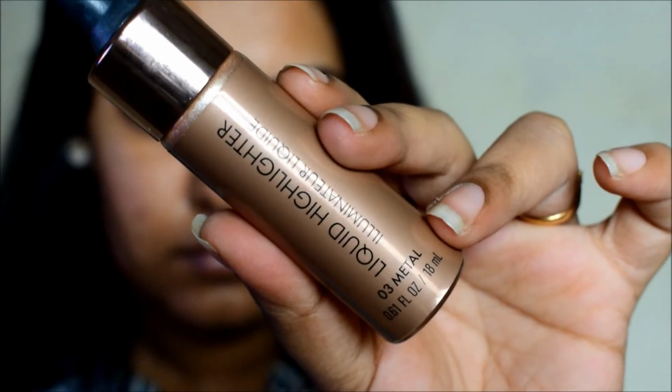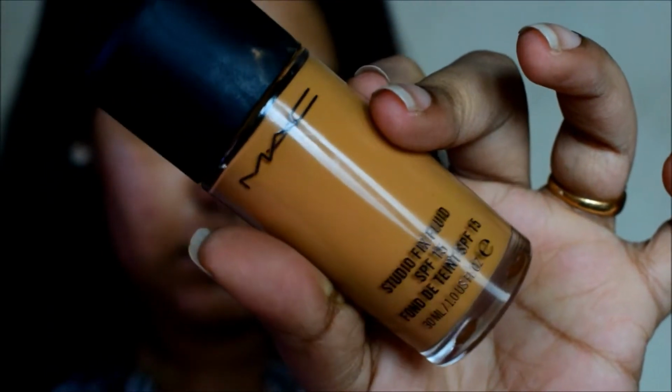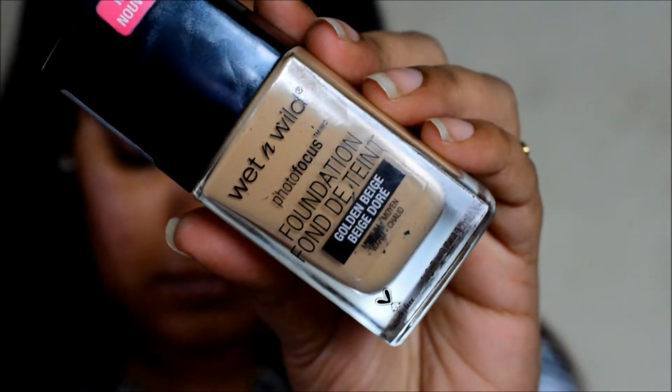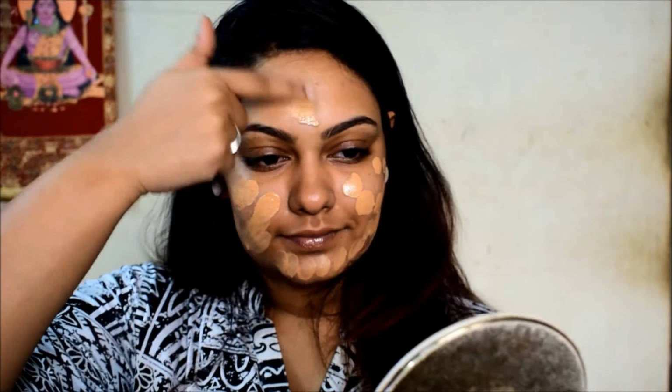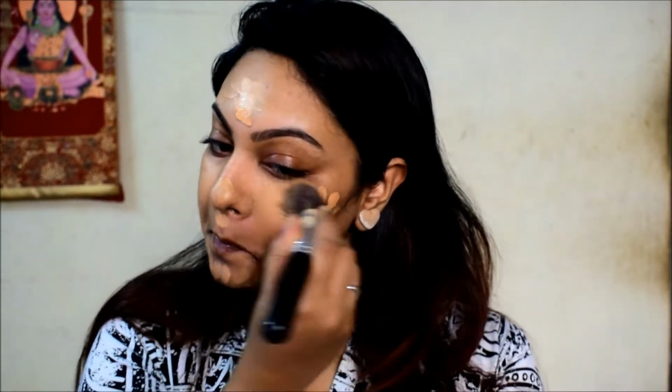The next product I'm going to use is a foundation. So for foundation, I'm going to use a MAC NC45, which is darker. I'm going to mix it with Wet n Wild foundation in the shade Golden Beige, along with a drop of Swiss Beauty highlighter in the shade Metal. I'm going to dot the foundation all over my face. This gives a beautiful coverage. You need a very little product, guys. And I'm going to blend the foundation with the brush, and in the final step, if you see, I would have been using the sponge from MINISO and taking the excess product away.